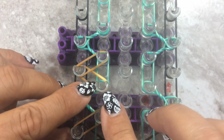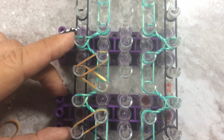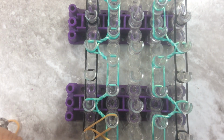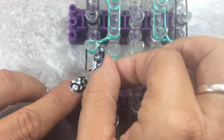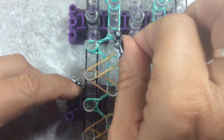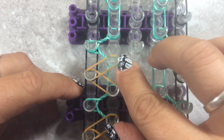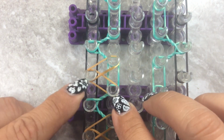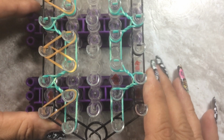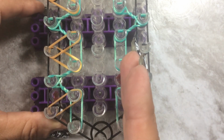Make sure you push your bands down. I'm going to go to the next section, which has this straight band right here, and do the exact same thing. So diagonal down to the right, diagonal up to the right. Okay, pushing those bands down. I'm going to go over to the end, so you want to do that all the way up to the end of your loom. Alright, so we're going to do the exact same thing. We're going to mirror this over here.